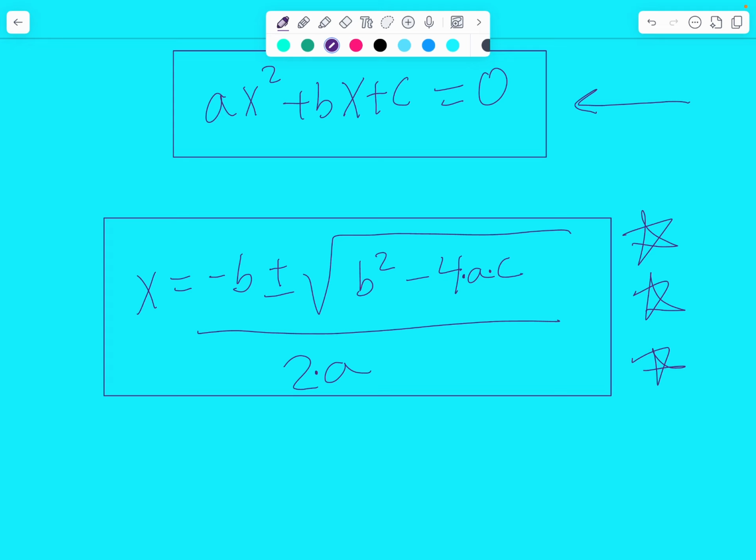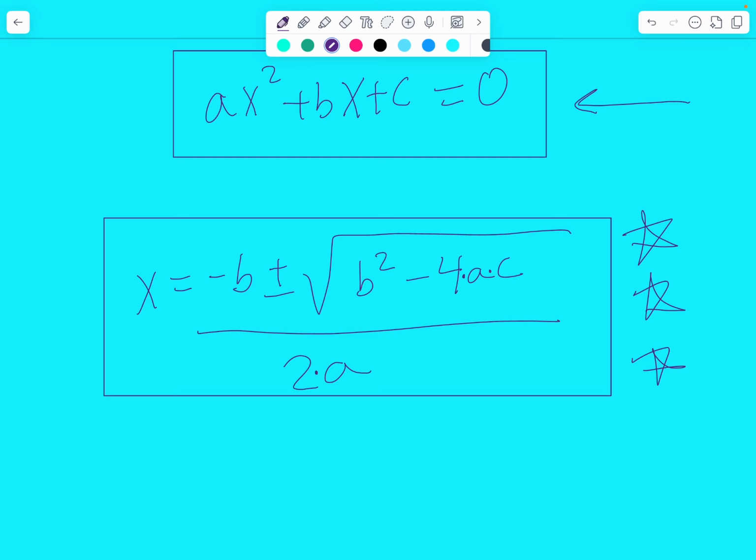Today we're going to use the quadratic formula to solve equations that cannot be factored. Some of these will have nice real solutions. Some will have irrational square roots, and a few will have imaginary answers with the letter i. We're going to take it slow and calm, and I'll show you exactly how to do it.